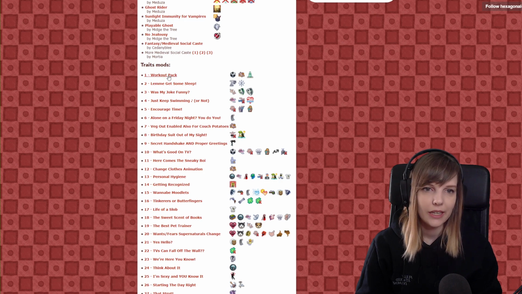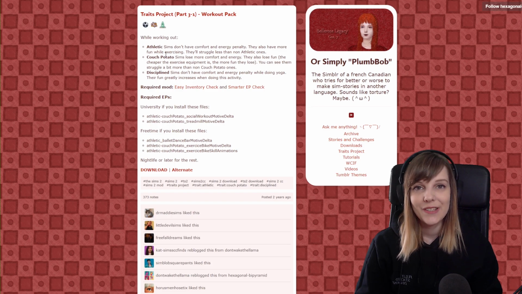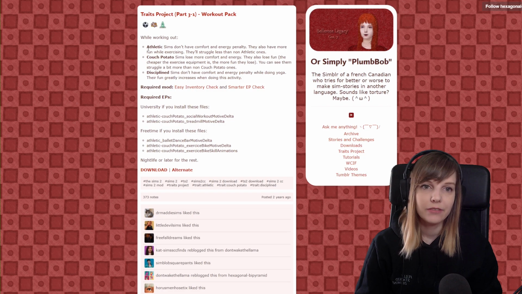If you are looking at the workout pack, you click on it, another page comes up, and here you can see the description of the actual mod pack. So here you can see if you have this, then your athletic sims don't have comfort and energy penalty while working out. They also have more fun while exercising, and they struggle less than non-athletic ones.